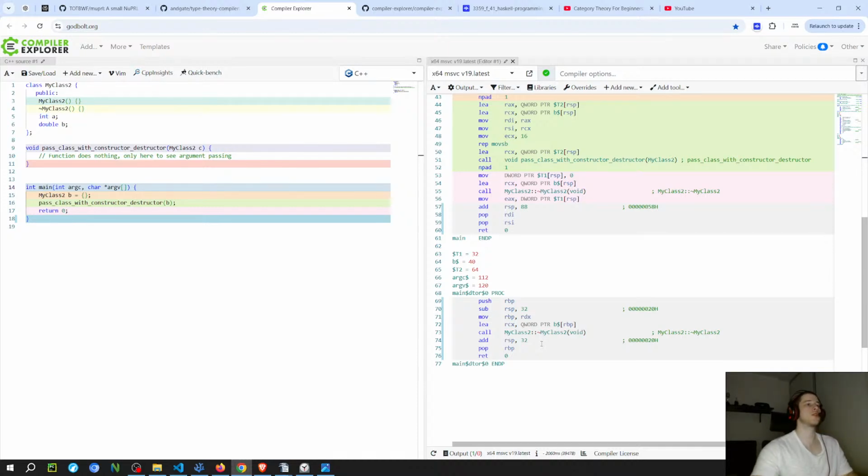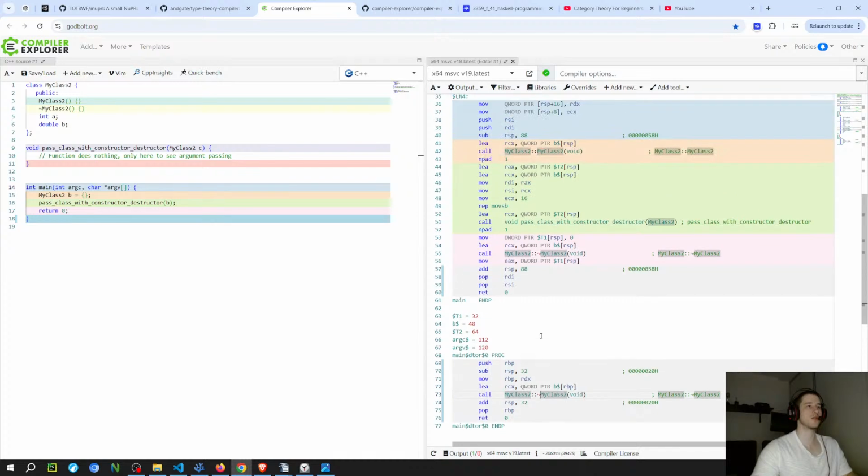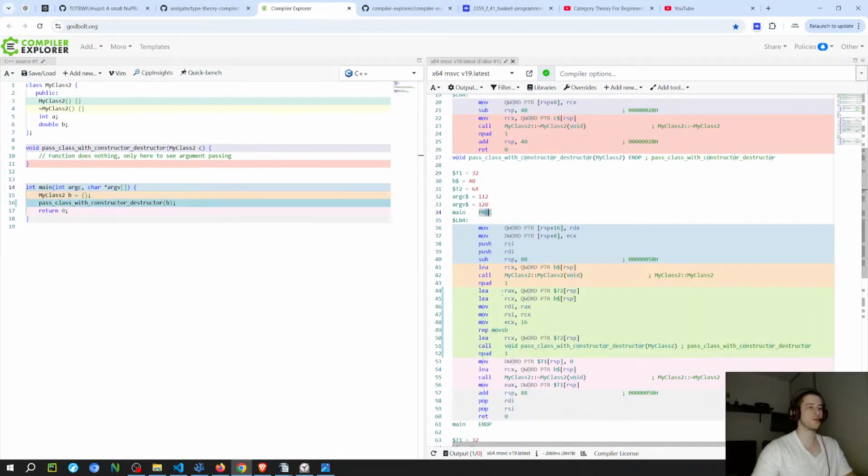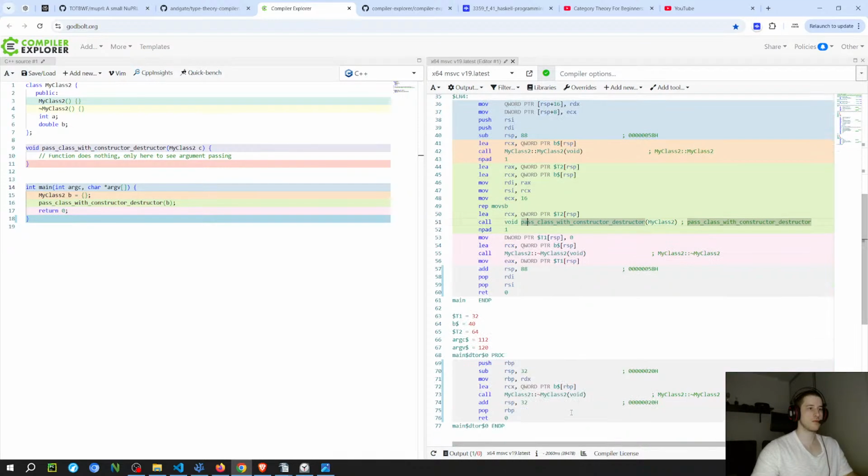It's interesting that it's not just calling the destructor here. Oh no, this is the main function. So the main is here, so it does call the function. Yeah, here is just the... Actually, I'm not really sure if it's the label.